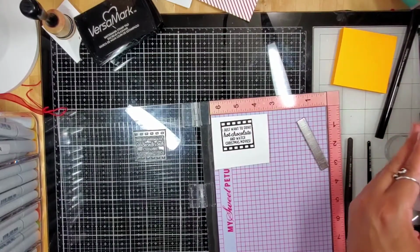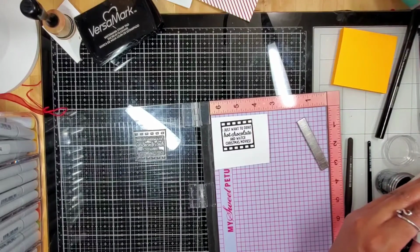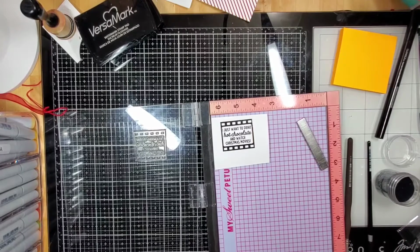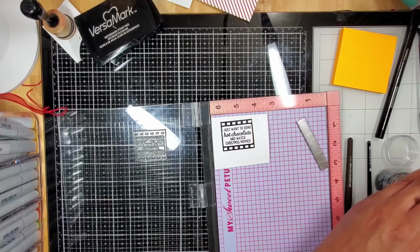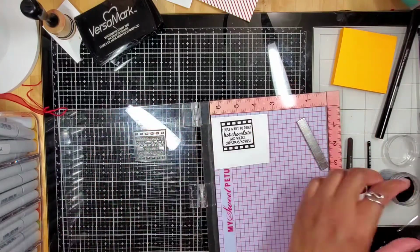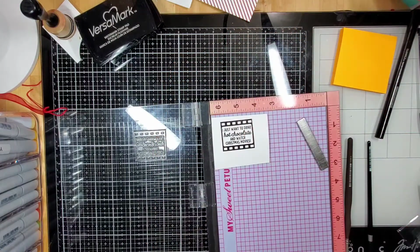But heat embossing just really helps add a little touch to things. And although it might take a minute or two, or might seem like a kind of messy thing, it's like, hey, just do it because the end results are nice. And I love embossing words because it just makes those words pop. Those words have weight. Those sentiments mean something. That's why we're sending the card. So why not just give them life?